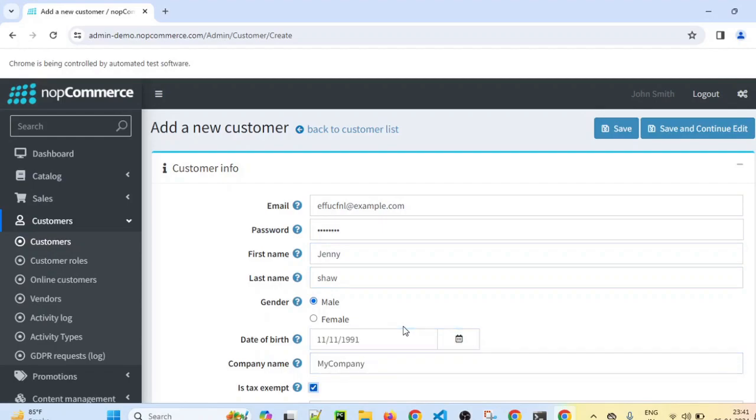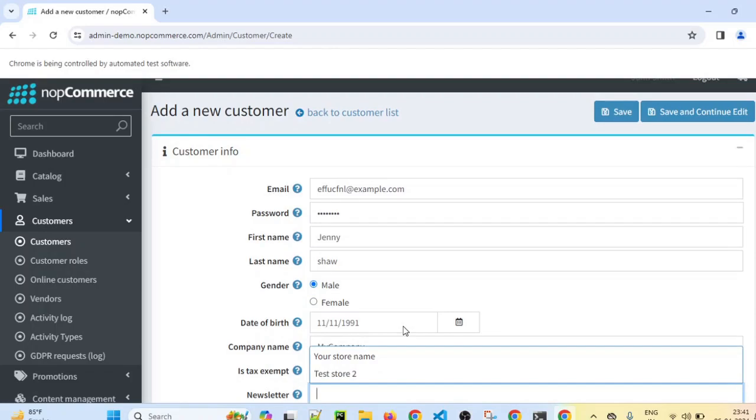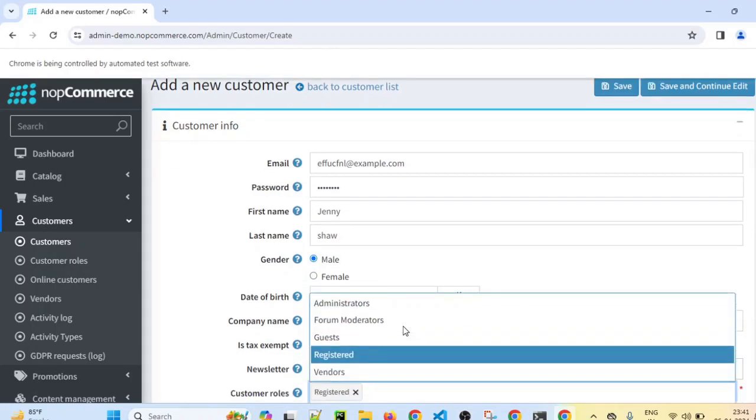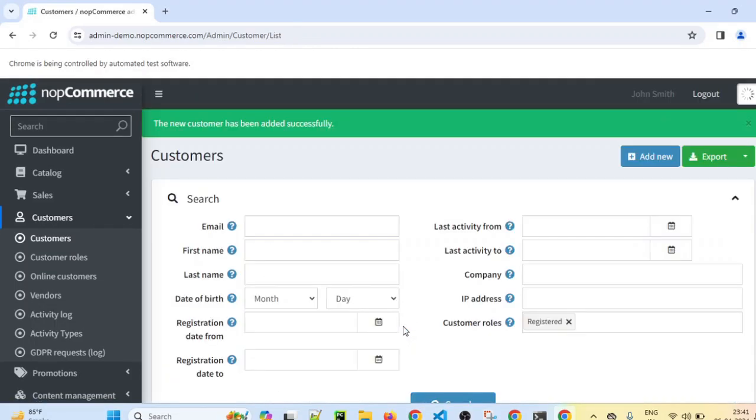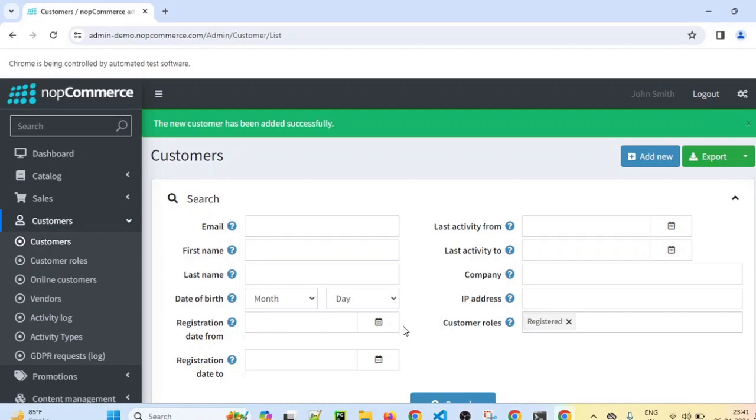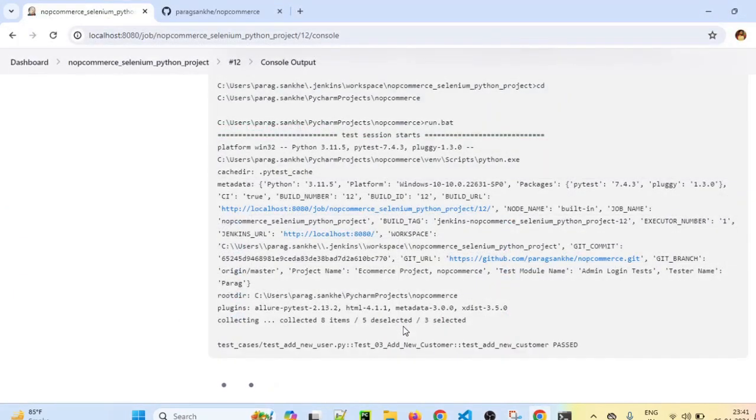It is creating a new user, a new customer creation. That was the test case, but this time we are running these test cases by using Jenkins. So the first test case is passed.